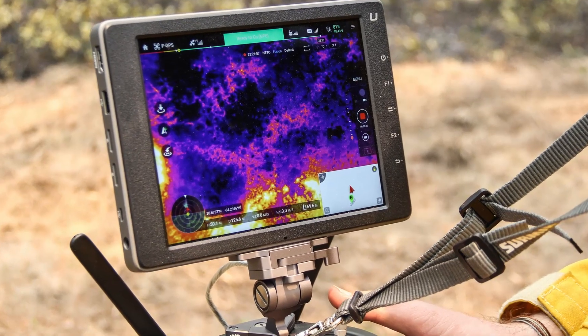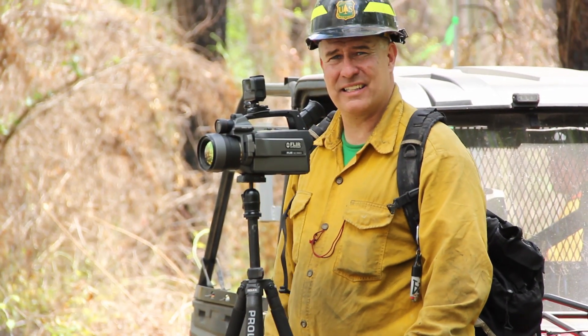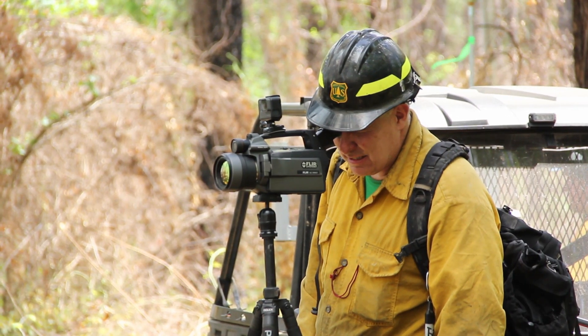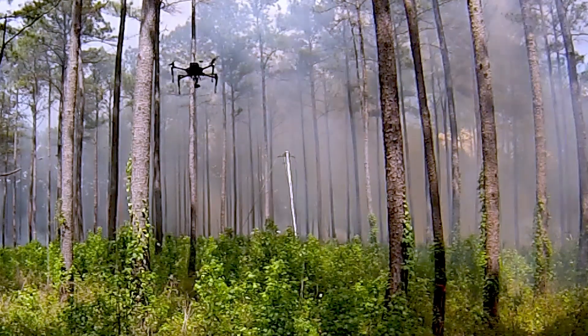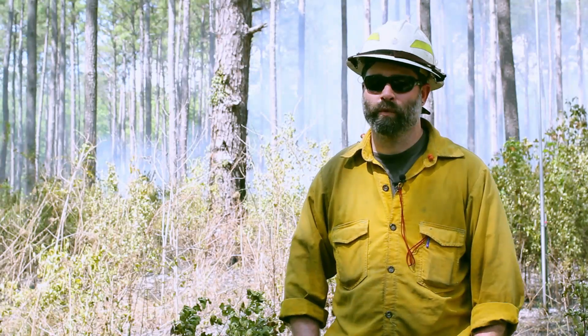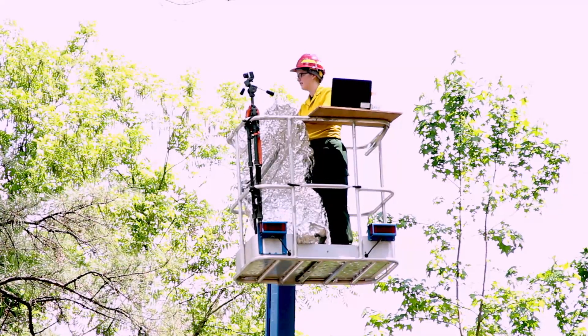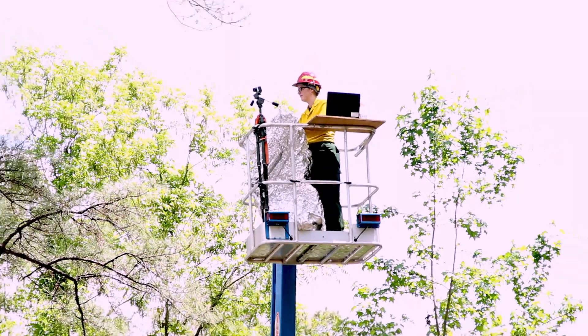As far as sensors on the aircraft, we are flying both infrared cameras and traditional optical cameras. We're using the IR cameras to support some of the fire lab fire behavior assessments — they have sensors on the ground and we're flying the infrared camera above to get supplemental information on fire behavior. The optical systems we're using in two ways: as a mapping platform where we fly a series of photos over existing plots and use software to develop 3D point clouds from multiple photos at different locations and angles, and also for high frame rate videography to help understand fire behavior.